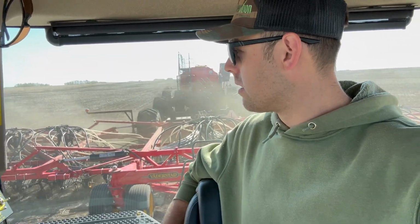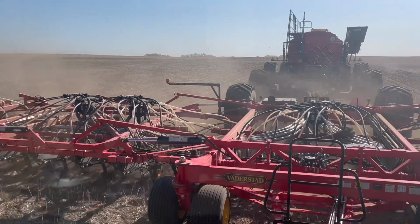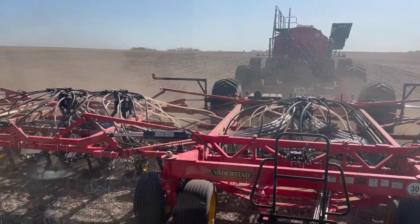Turns out there's 2 different acre counters in the monitor. You have to use the big acres because no matter where you've seeded, how much you've overlapped, the big acres are counting how much you've seeded. It doesn't care if you've overlapped or where you've gone. That's how much is going out of the tank. So 2 different acre counters. Got to be aware of that one. I know that was hardly confusing, but I'm still trying to wrap my head around that one.